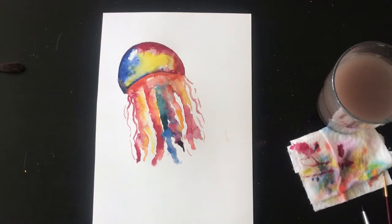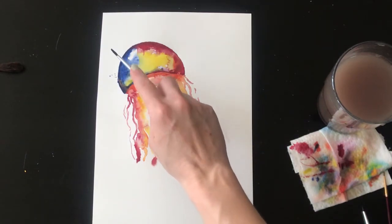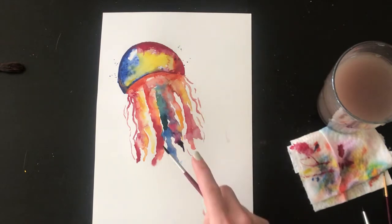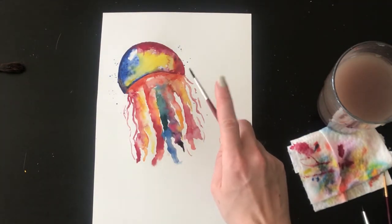So at this point I'm adding some splatter, and what I've done is I've just put a little bit of paint on my brush and I'm just tapping my brush to add a little bit of splatter and interest. I'm not doing quite a bit, I'm using a very, very light hand.